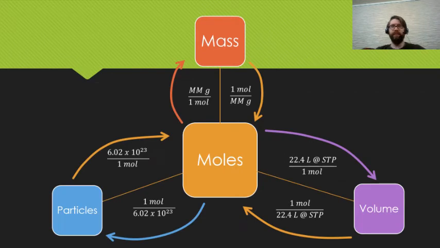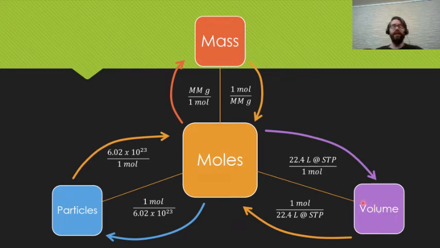Now, given this all, we've now completed our map. We've been over volume. We've been at mass and particles. So now, as long as I have an amount in liters and it is at STP, standard temperature and pressure, I can go over to moles. And from there, I can count mass or I can count particles. Basically, think of this as your roadmap, right? And you want to start somewhere and end up somewhere else. We just went over how to do volume going back to moles and moles to volume. You can go back and review those if you need.